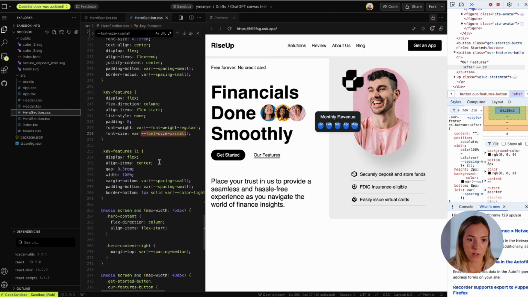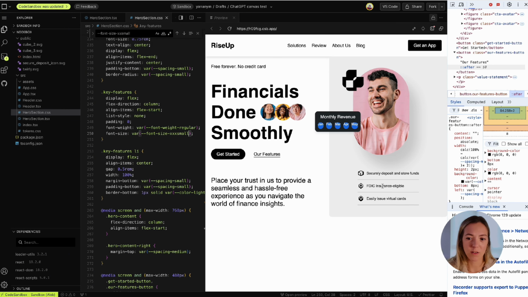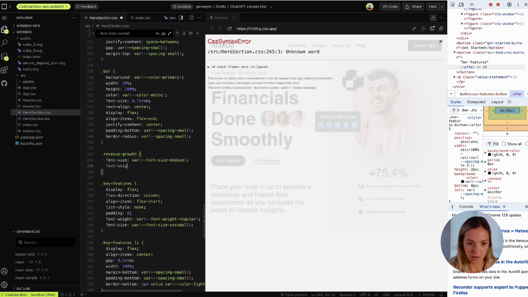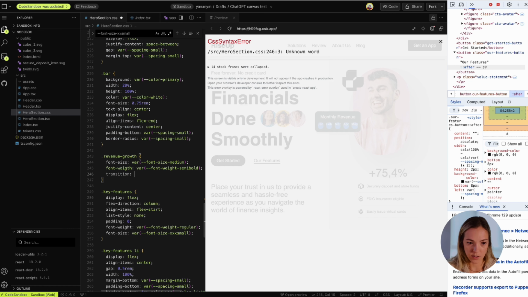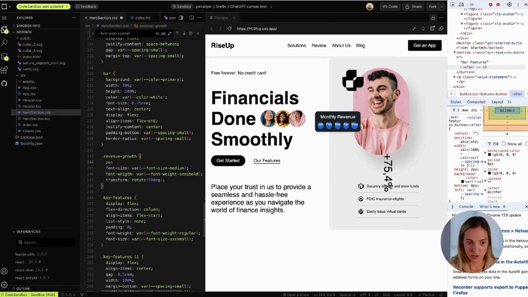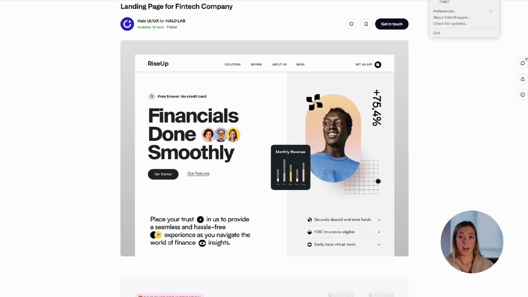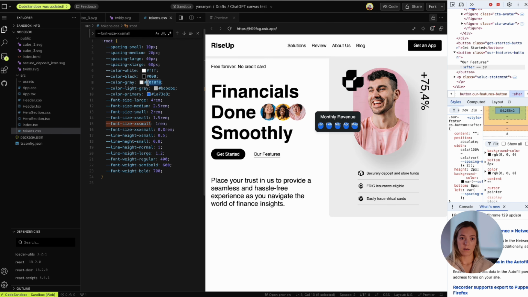I try to be careful with small fonts because of accessibility concerns. Sometimes you just want a little smaller font. Is that so wrong? Now the font things. Font size, medium, font weight, semi-bold, transition, rotate, 90 degrees. Now position, absolute. Okay, that's much better. I don't think this is the right gray. Let's see which one we're using. Was totally the wrong gray.